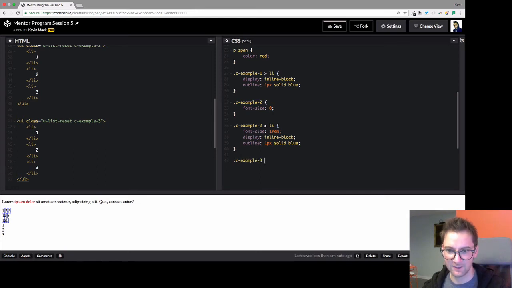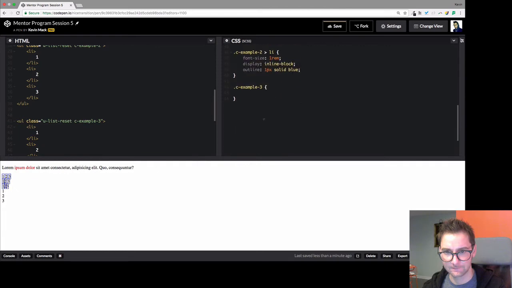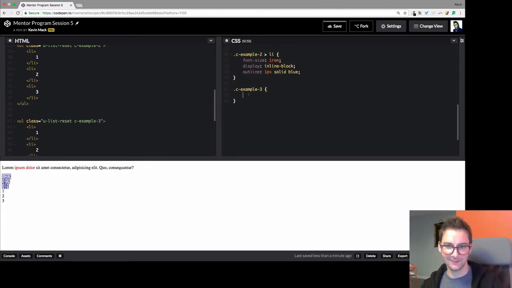Jake, which way am I going to do example 3? You're gonna do the backwards twist. All right, so yes, exactly, the backwards twist. Before doing that, I'm going to explain what an after pseudo class is. So let's take this. Let's forget that I've done this here.